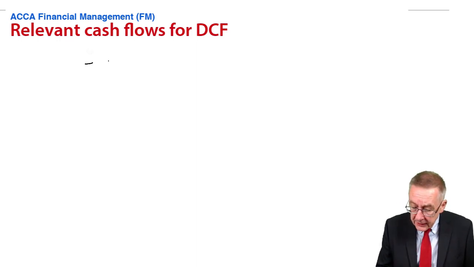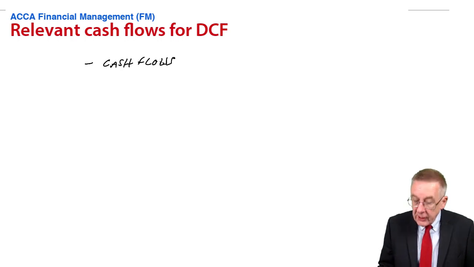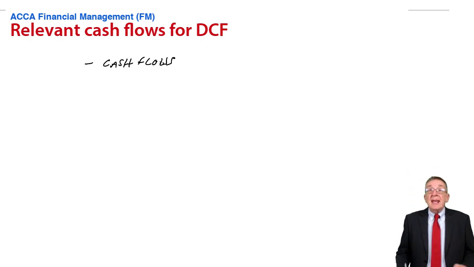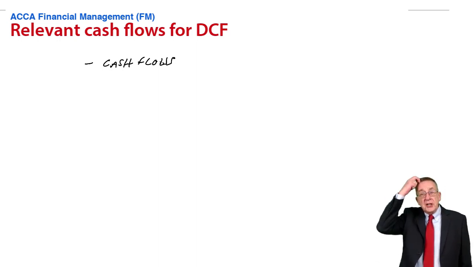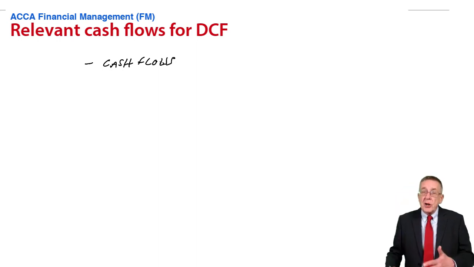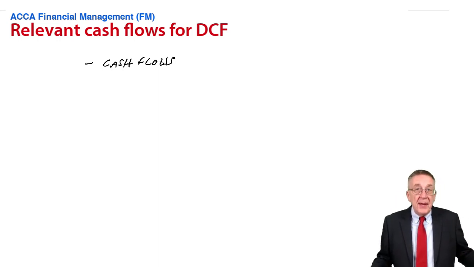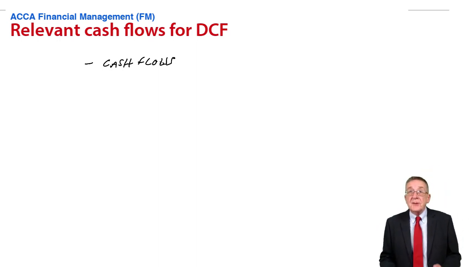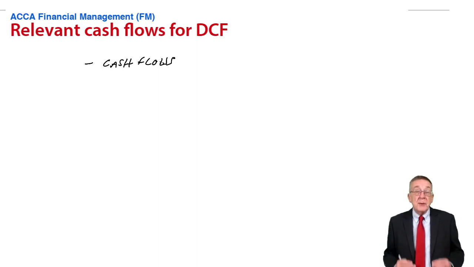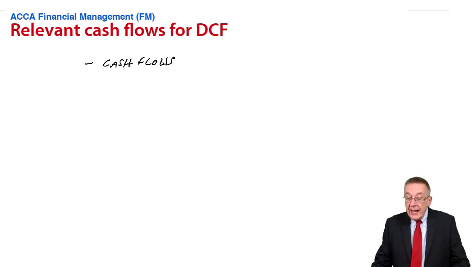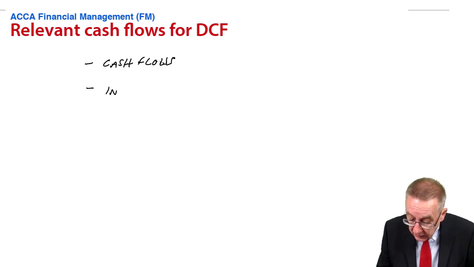As far as cash flows are concerned, as stressed in the previous chapter and explained why, it's the cash receipts and payments that we're concerned with, the cash inflows, outflows. And so any mention of things like depreciation is there to try and trick you. Depreciation may appear obviously in your statements of profit or loss, but depreciation isn't a cash flow. It's the cash inflows, outflows that we're concerned with. It's the incremental cash flows.